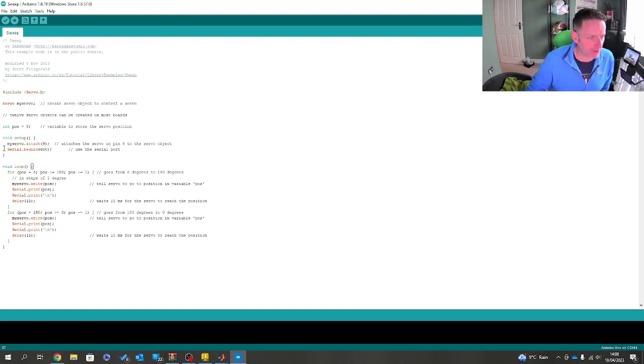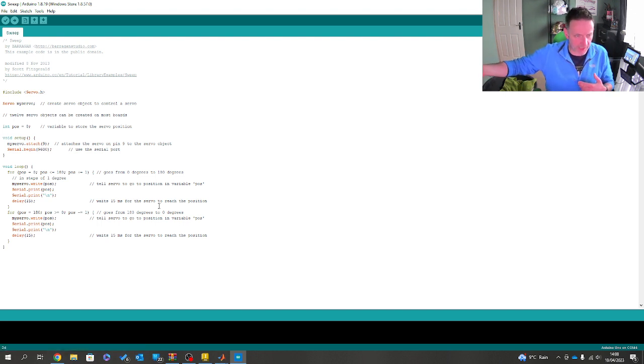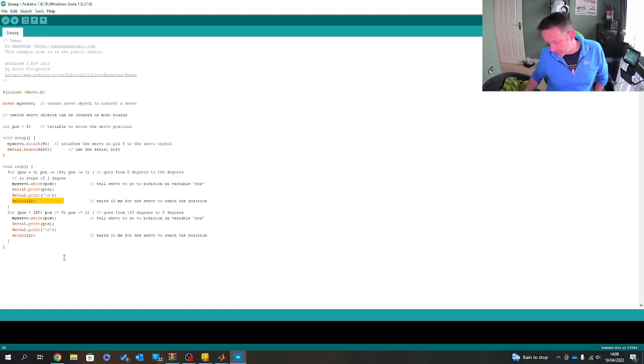So what it does is it runs in, and I've set my baud rate to 9600. That is vital for the next few moments. That runs in and starts at zero, then pushes to 180, just with a plus equals of one. So we just keep pushing until it gets to 180 and then reverse the process. However, in the first for loop, it sets the position, then prints the position, then does a new line, waits, and runs again. And then the loop's repeated on the other side. What I would say is this is from the example, which I've just modified. So there's nothing super sophisticated here. I thought to keep it as simple as possible, maybe even better.